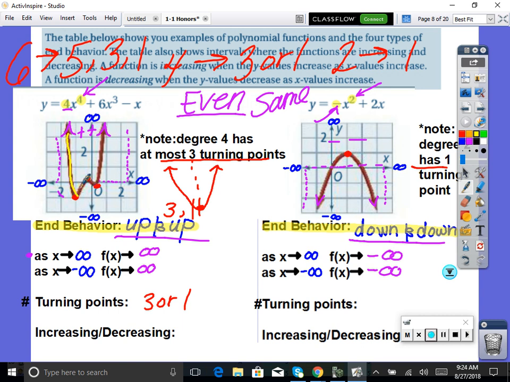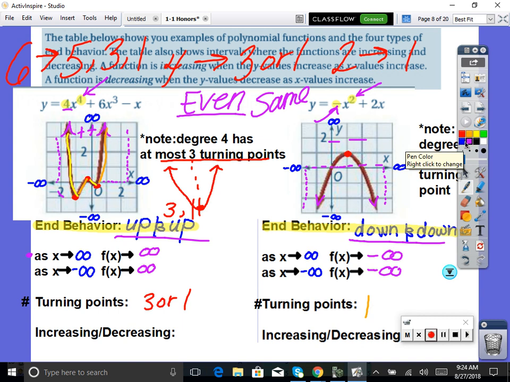Okay, so that would be a decreasing interval. And then aren't we decreasing from this x value to this x value? So we would write that in if we knew those x, y points, but we don't. And then we're increasing from this x value to this x value. And then we'd be increasing from this x value to infinity. So we'll practice that in a minute with something not so nasty and ugly right there. Okay, so our number of turning points here is 1, because it's a quadratic. It has to have 1.